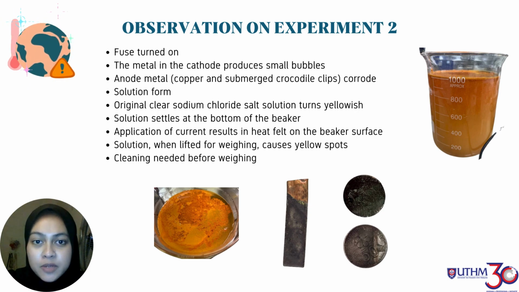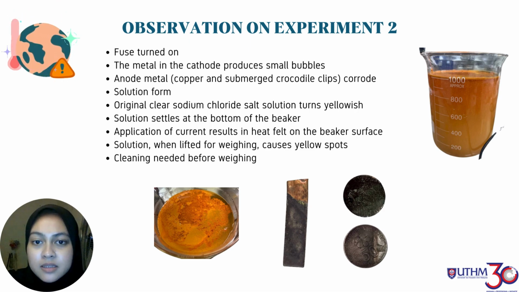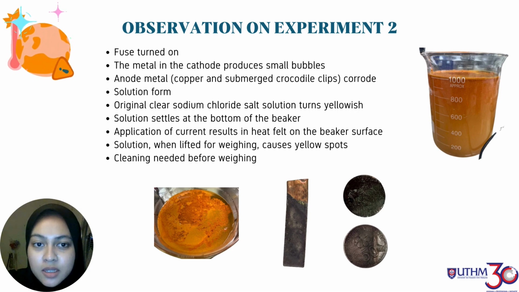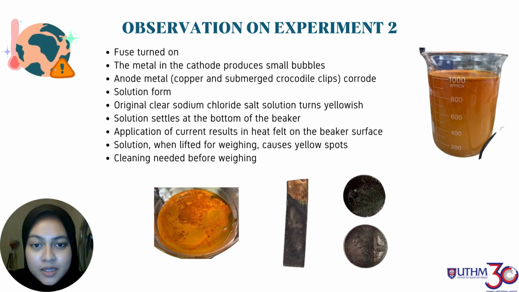In this experiment, when the fuse is turned on, the metal in the cathode produces small bubbles. As for the anode metal, the partially submerged copper metal corrodes and produces a solution. The solution has caused the original color of the clear sodium chloride salt solution to turn yellowish. The solution seems to settle to the bottom of the beaker.